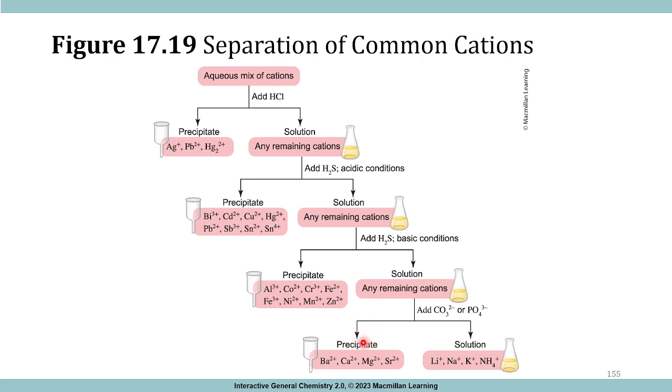Now, if you don't precipitate anything here, the stuff that doesn't precipitate from carbonate or phosphate, excuse me, and all these other ones, these are a very, very select group. Do you guys remember your solubility rules at all from General Chemistry 1? No? Okay, so in General Chemistry 1, you had a section where you talked about half a chapter on the solubility rules. If it has sodium in any anion, it's soluble. Doesn't sound familiar? Okay.